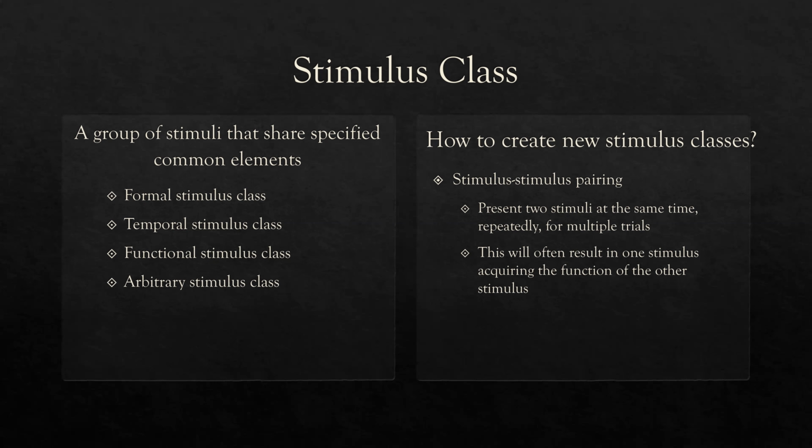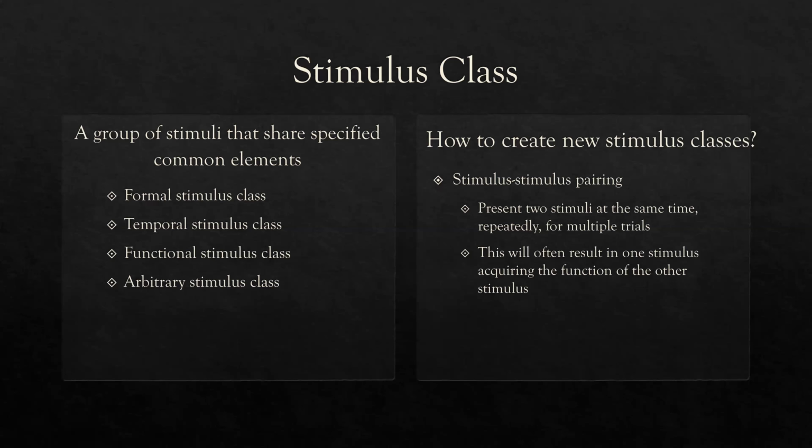How do we create these new stimulus classes? Well, through pairing, like anything else, right? And as you study, I always try to point out the patterns and the things that run together and the similarities and the concepts that we use, okay? The more you can relate all our concepts together, the better you're going to get as a practitioner and at the exam. If you want to create a new stimulus class, we just need to do some stimulus pairing, right? And typically this is going to be for functional stimulus classes, right?